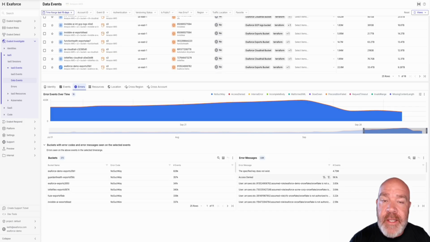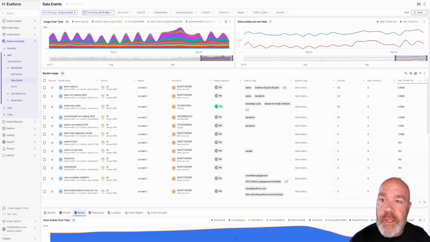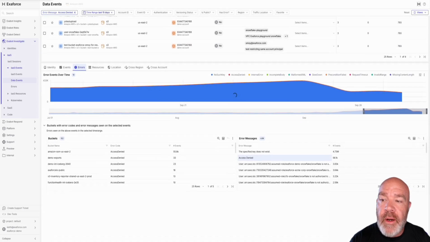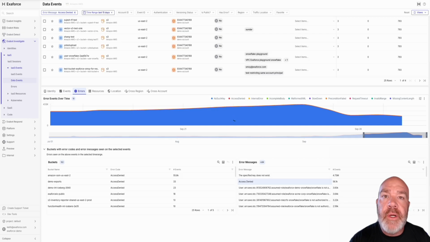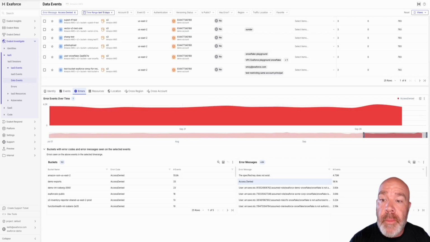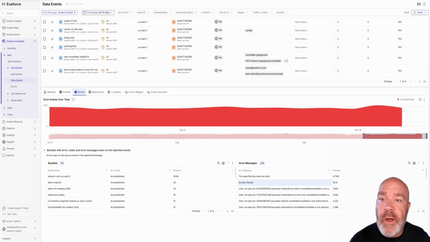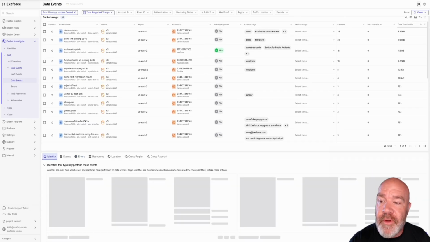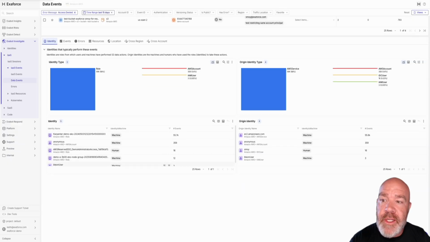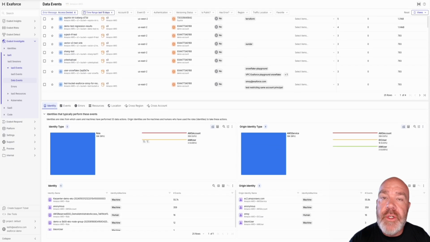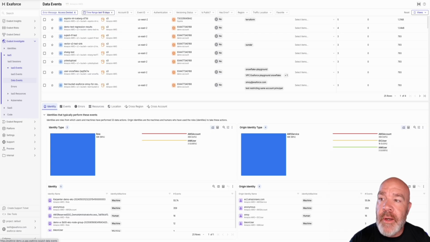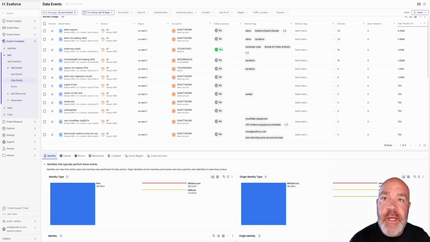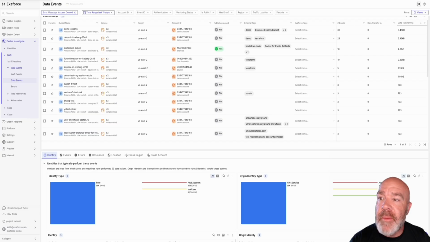So I could see access denied events, come over here and filter on that, and then we'll see all of the details filtered down. But this also gives you an idea of where people might be probing around inside of your environment. Where are we seeing these types of activities happen? Filter maybe down to identities and see what accounts are running into these particular errors. So just a cool way that we can come in here and interact with data events and really get a good idea of what's going on inside of our environment.